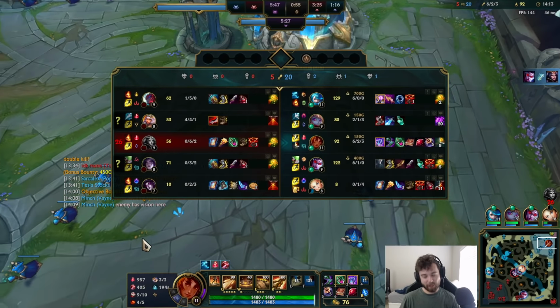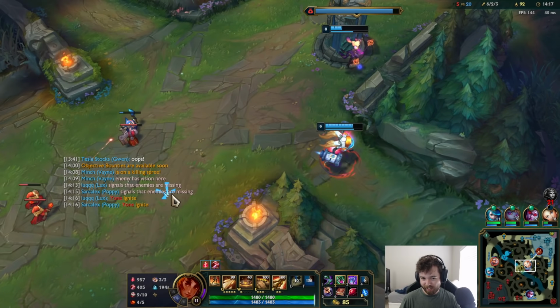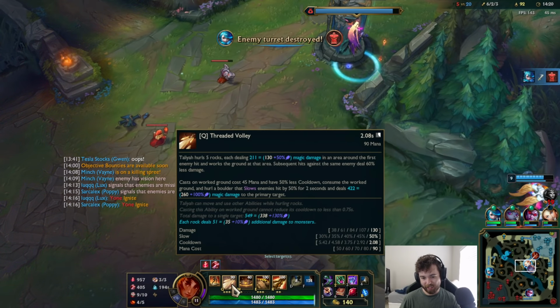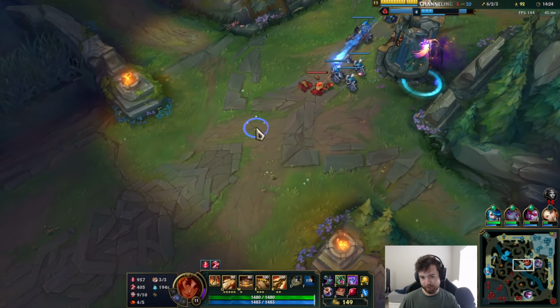Alright, this is the Taliyah damage I know, by the way. Where people go into you and they just insta-die if you're fed enough because of how much damage this does. It does 550 damage right now. And I'm not even 2 core items yet.